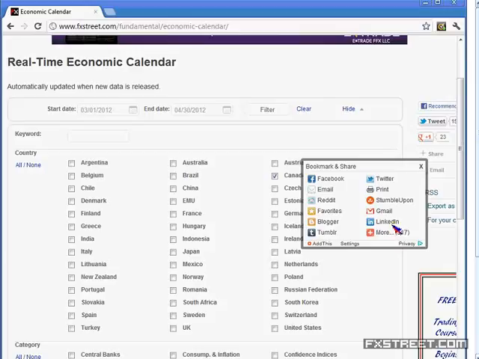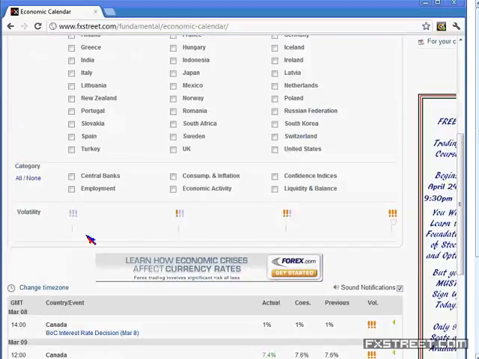In addition, you have this little slider feature below, and I moved it all the way to the right-hand side. So you have 3 exclamation points. What that does is it's marked as volatility. I'm not exactly sure how it's calculated, but basically it shows us only the most significant events. If I were to move the slider all the way to the left-hand side, you're going to get a lot of little news, which we don't want. Usually the 2 right-hand positions with 2 or 3 exclamation marks will give us the most significant news.